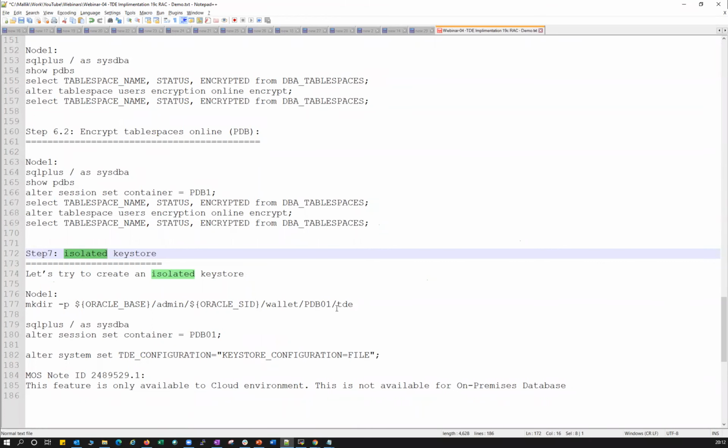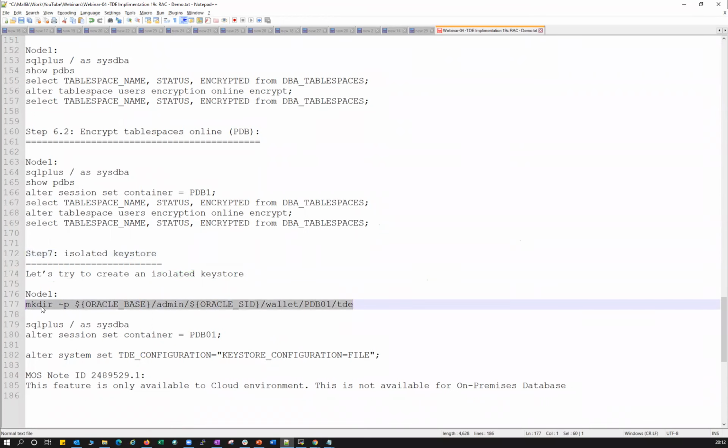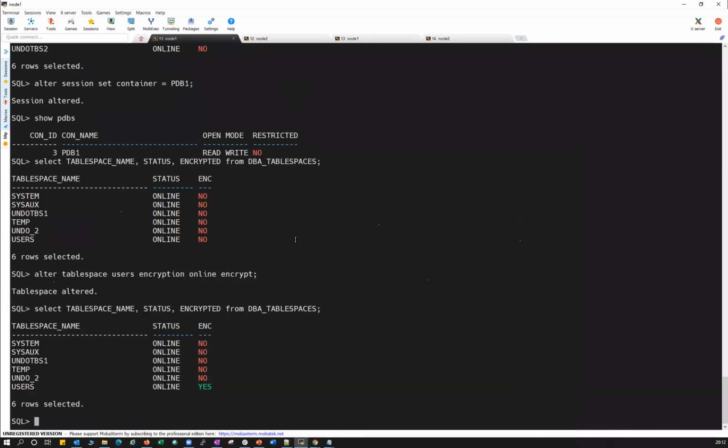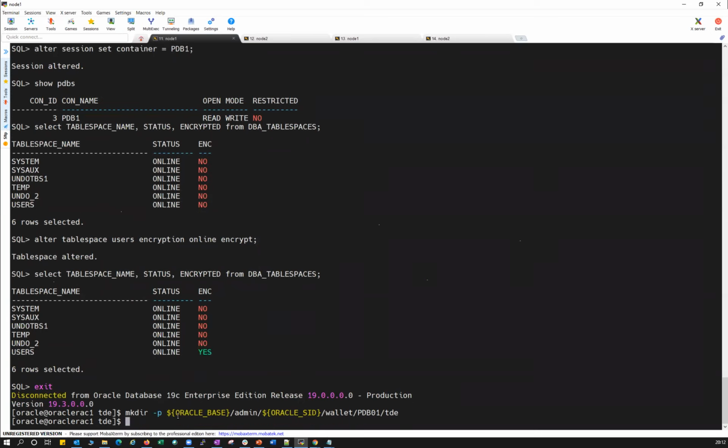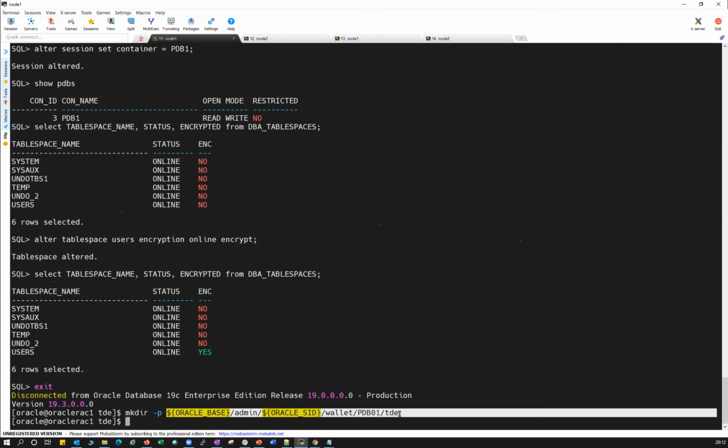So what I will do is try to create a wallet location for my PDB. I'll just exit here. Yeah, mkdir, Oracle base, admin, Oracle SID, wallet, and PDB1. So I'll just log in here.